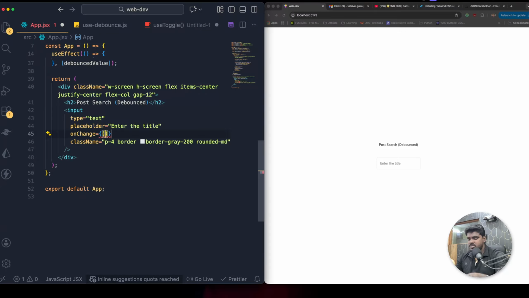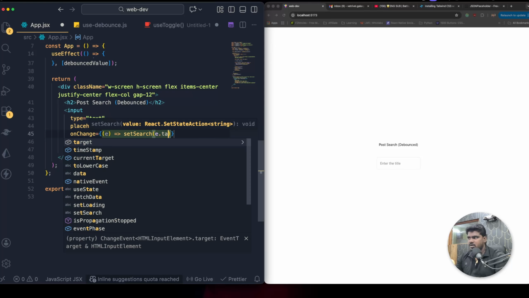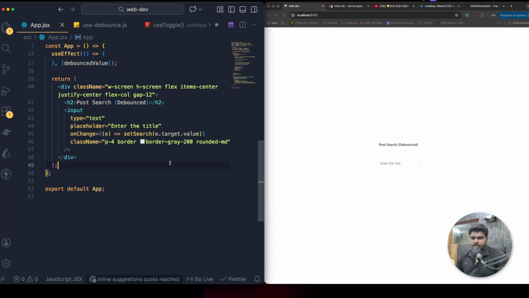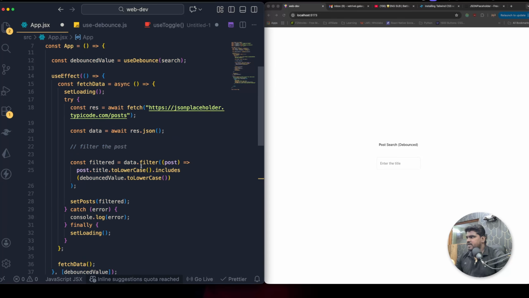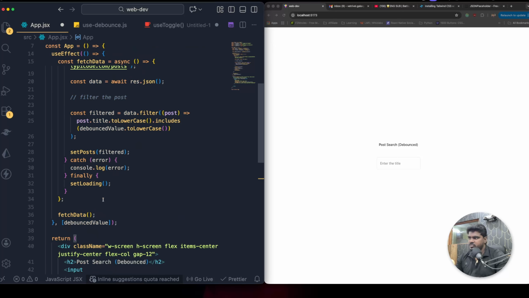Whenever there is a change, it's going to trigger that event. Collect the event, then I'm just going to say setSearch with e.target.value, something like that. Now we have the search values. Every time the search value changes, the debounce value gets changed. If the debounce value gets changed, the data will get fetched and stored in the posts value.